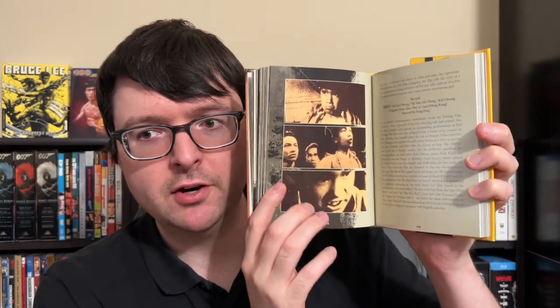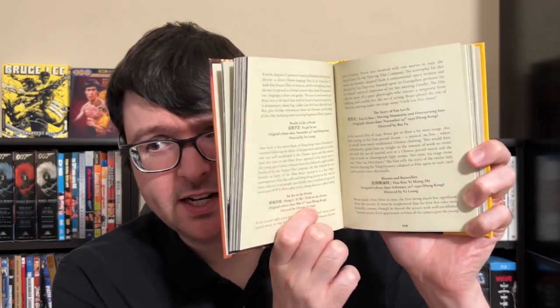It's also done on very glossy, thick paper for each of the pages. So, it's almost got the feel of photo quality paper. So this is not a cheap book by any means. This very easily could be sold as a standalone book on Bruce Lee's life and career in a bookstore, and you'd pay full price for it because it is literally done to that level of standard. To briefly mention some of the other essays in here, Andrew Statton's piece, The Early Films of Bruce Lee, is literally a run-through of Bruce Lee's entire pre-Big Boss filmography, which is just fascinating to read through.